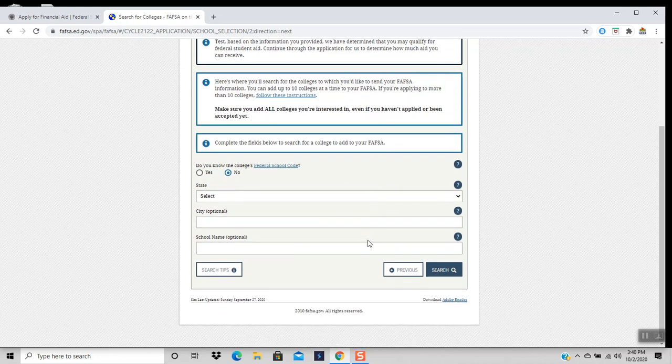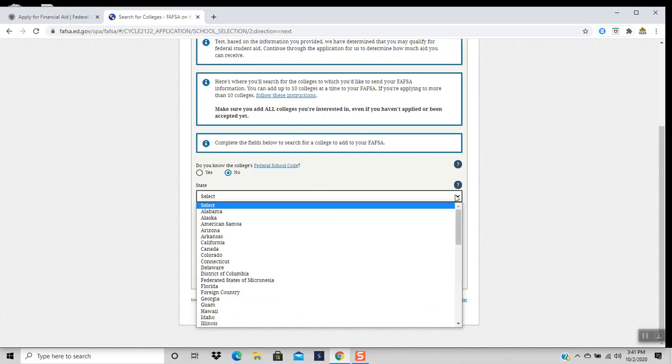Okay. I will say it's so much easier to fill this out now. So even if a school is on your radar, I would go ahead and include them now if you have the space, just because it's easier to do it now versus having to log in later to add them.